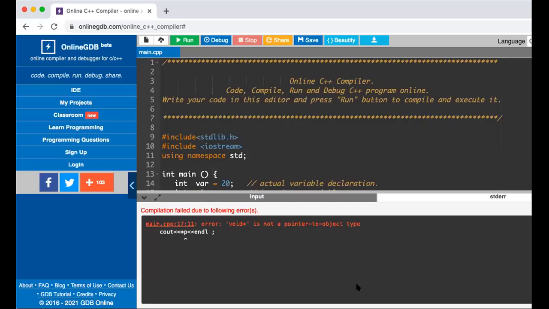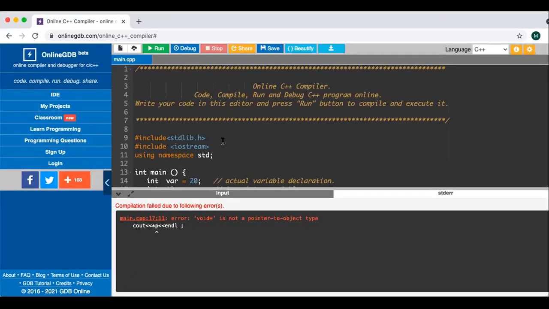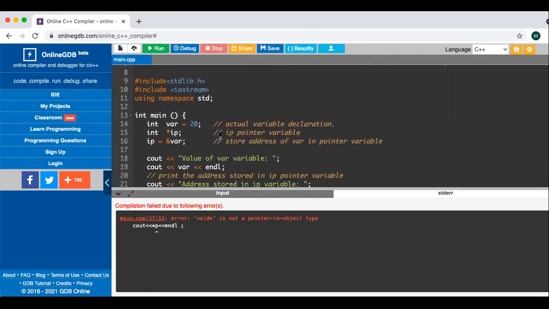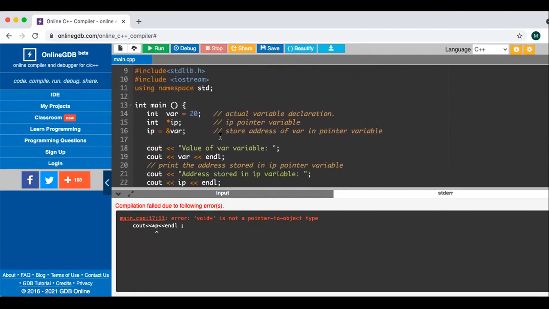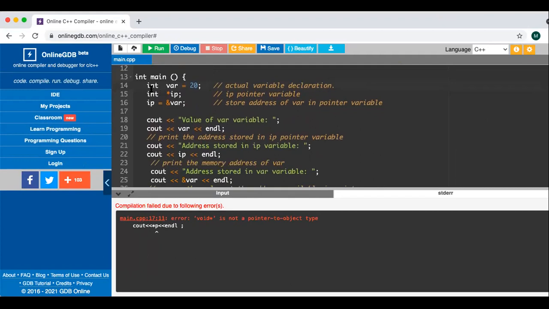Okay, so here is the IDE, the C++ environment that we have got, and you can look at this code here. These are the standard inclusions, various libraries that we have, followed by the main program, and in this main program line number 14 is declaring a variable of type integer and it's assigned a value 20.